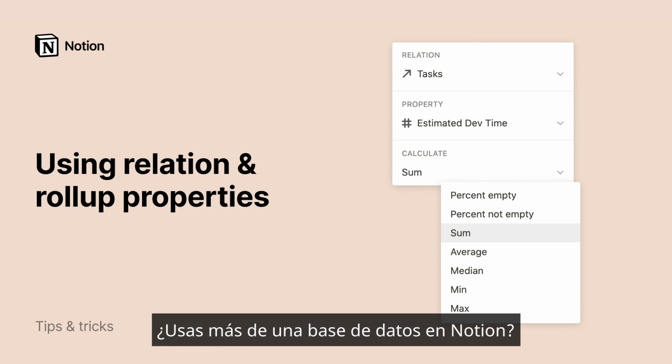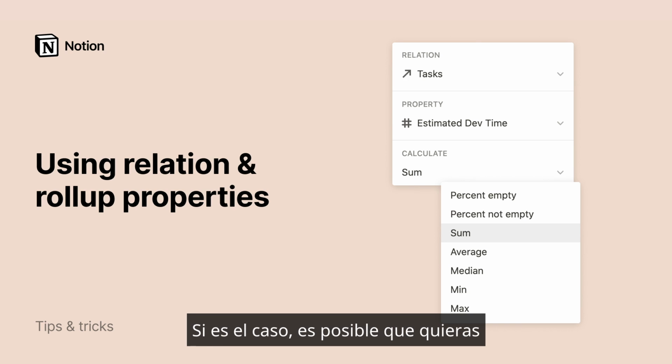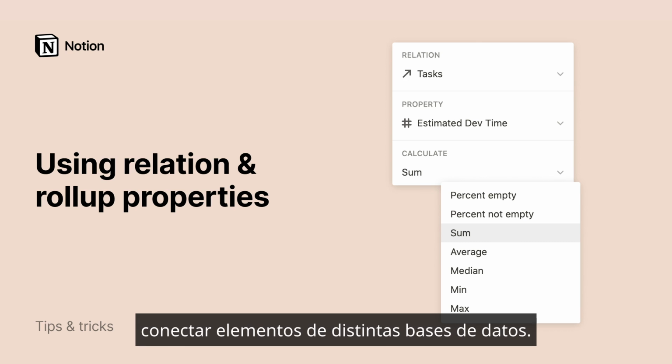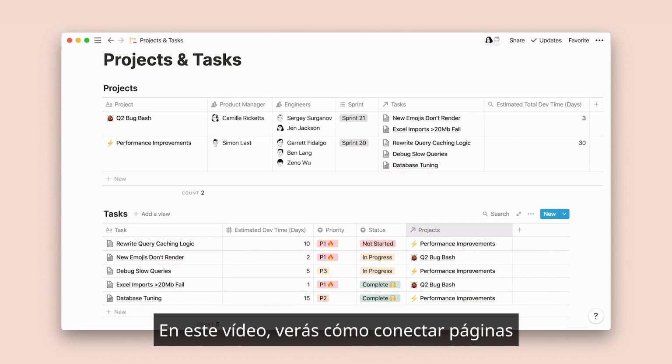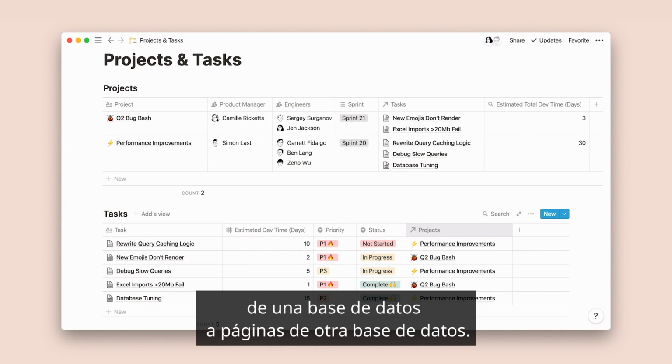Do you use more than one database in Notion? If so, there may come a time when you will want to connect items across your databases. This is something you can achieve with Relations and Rollups. This video will show you how you can connect pages in a database to pages from another database.